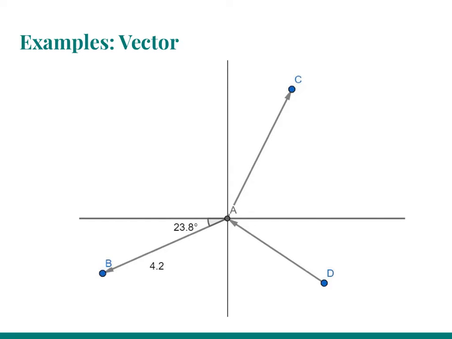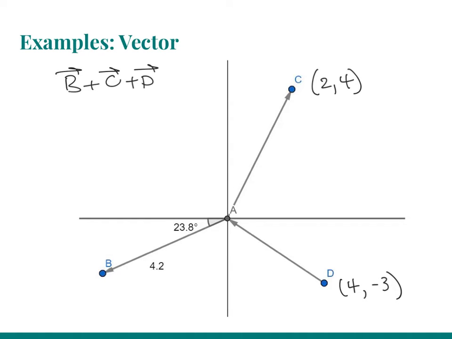All right, so for example, we're going to look at some vectors here, and I definitely forgot to put coordinates in this slide. So instead of fixing that right now, I'll just assign some coordinates. We're going to say point C is (2, 4). Point D is (4, -3). And B is some weird coordinate that we don't know, but we have an angle and we have a radius. So what we need to do is add together vectors B, C, and D. So we're going to find B plus C plus D.